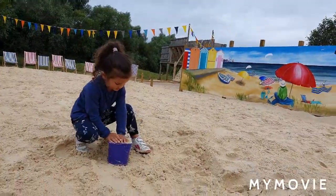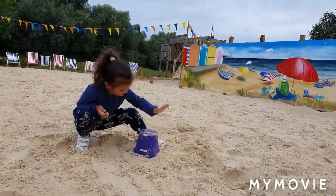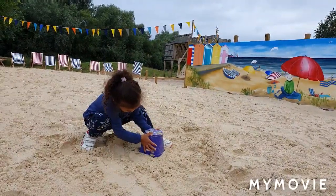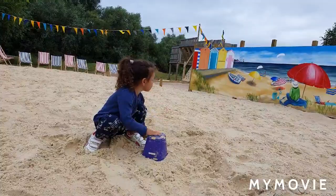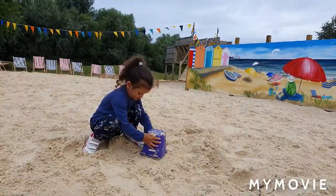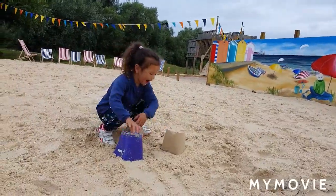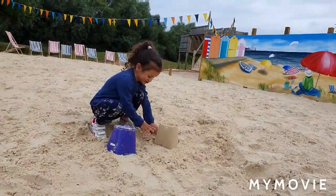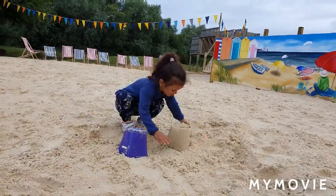Just roll it. Roll over. Let's see. Ready? 1, 2, 3, go. There. See? You can do it. Okay, now you pat, pat, pat. And then you lift it up from the sides. It's too heavy. Pat, pat, pat first. You didn't pat it enough. Okay. Now lift it up slowly. Look, look, see? Ready? 1, 2, 3. Ta-da! Sprinkles on it. You put a sprinkle, see? I told you can do it. And that's how you do a sandcastle, Joji.